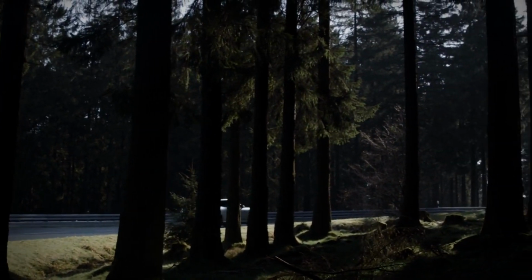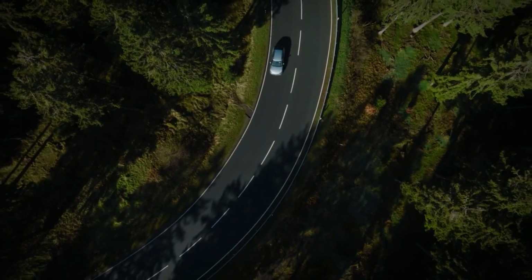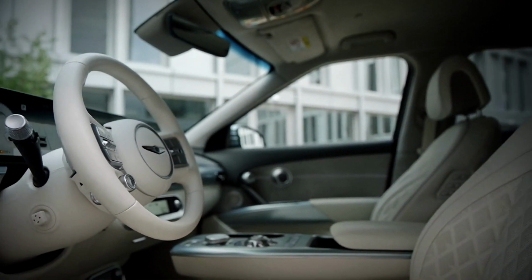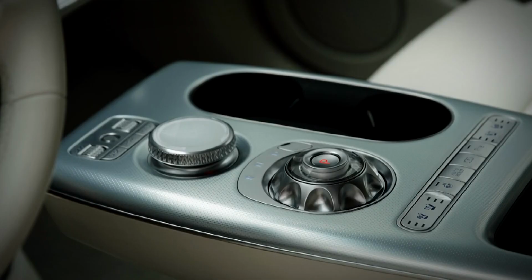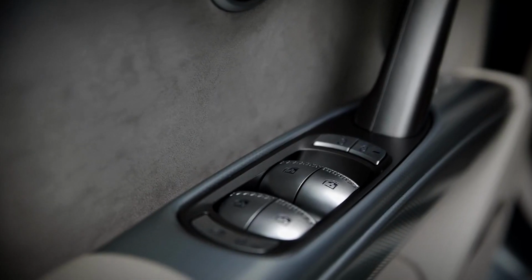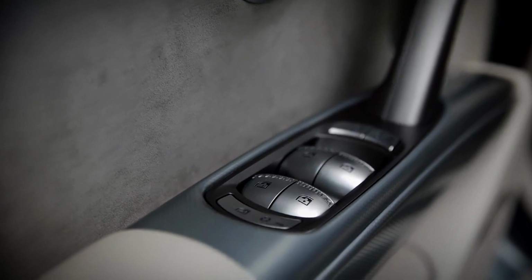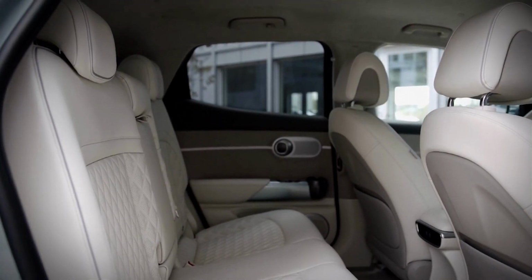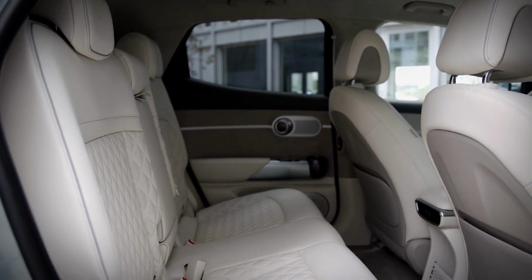The styling feels that bit fresher than the Audis, while the interior is a real high point. It won't be for everyone with its silver trim and crystal ball drive selector, but it all feels very expensive and beautifully put together. It's light and airy, with the flat floor adding to the spacious feel.